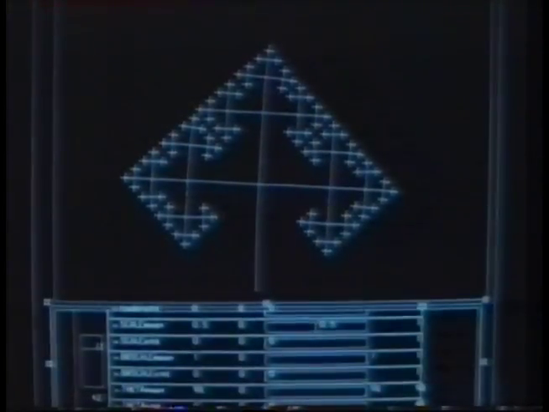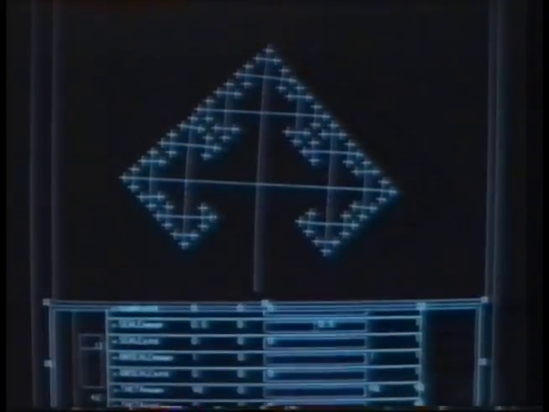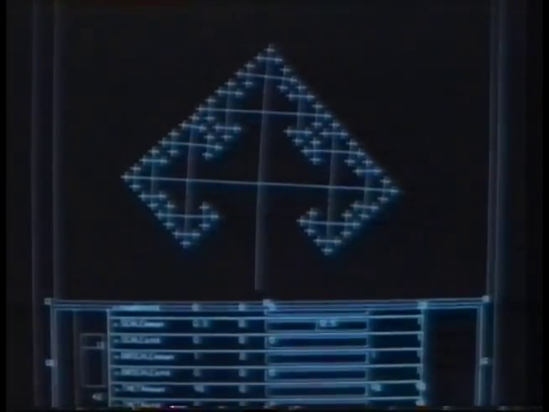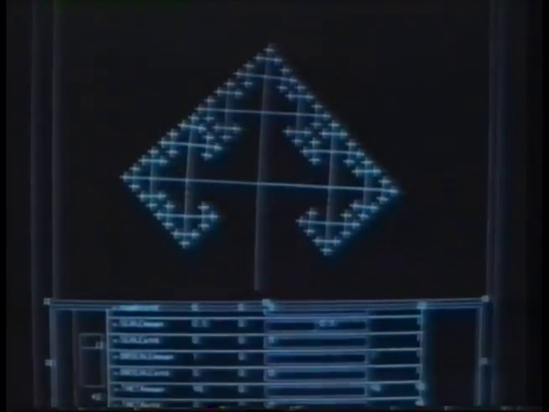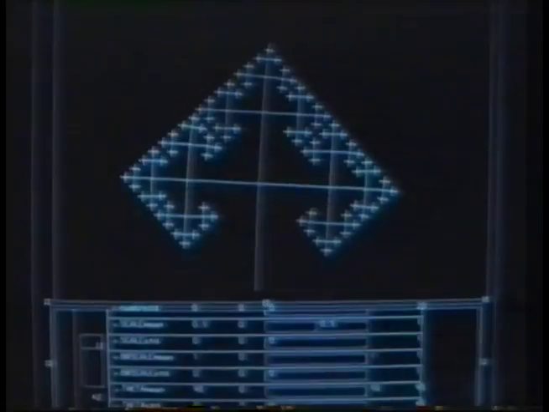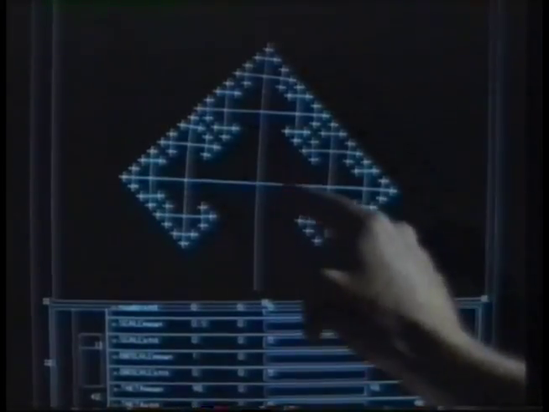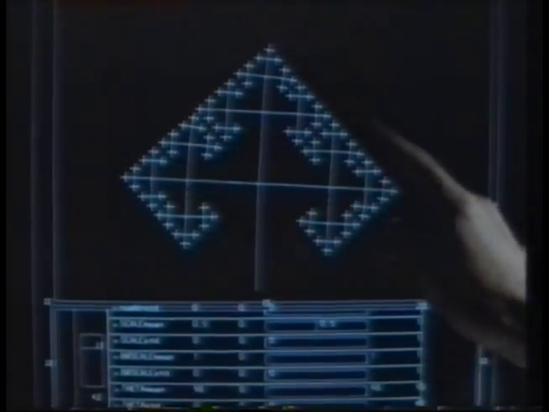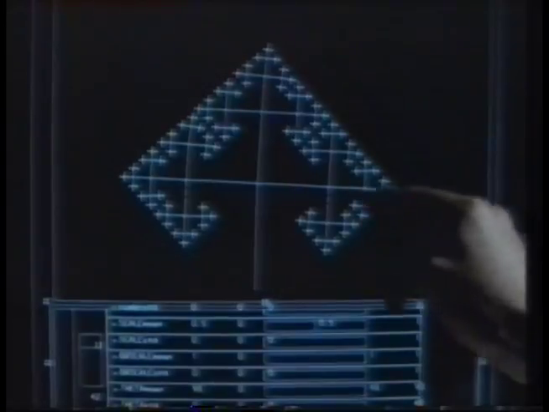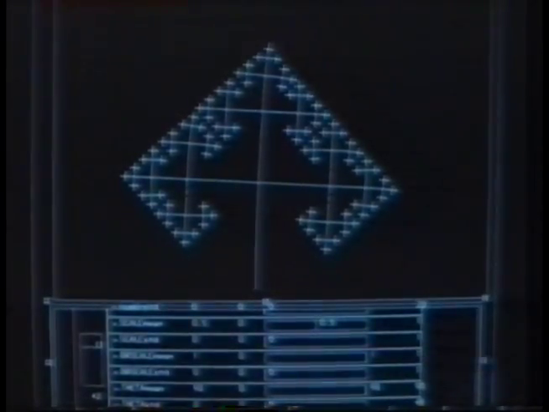This is a system designed for editing fractal trees. The system stores a representation of the tree, and you notice this particular tree is very geometric, straightforward. It doesn't look like a real tree, but it suggests the branching structure of a tree. There's a main stem, and from the main stem, two branches come out. And at each branch point, two new branches are coming out. The angle is the same everywhere, the number of branches are the same, strictly self-similar.